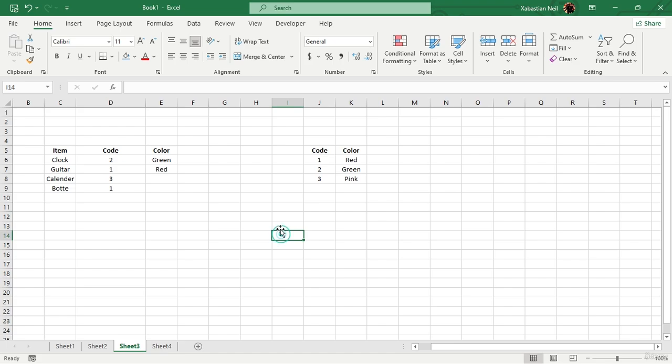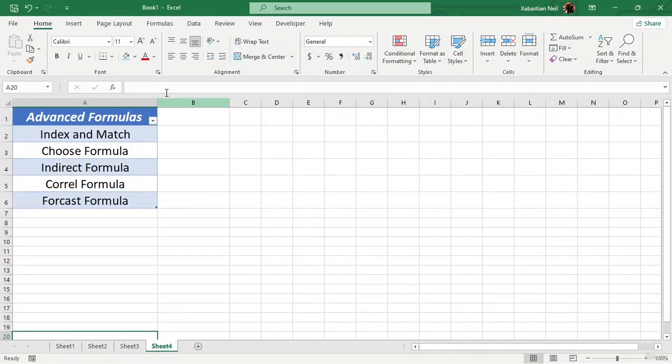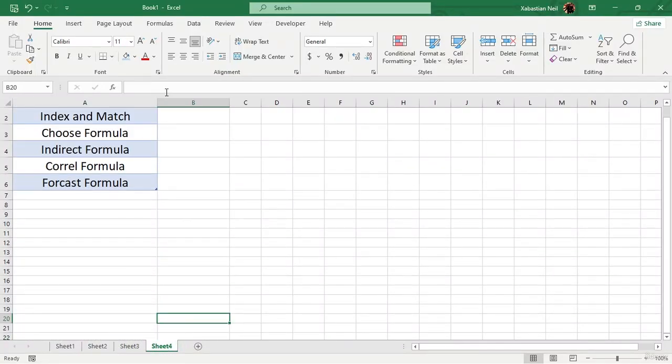Now what I'm going to show you is that if you select on it and just press Enter, it will go down, but when you press Shift plus Enter, it will go up. You can see right now you can press up and down, left and right. Well, all of them can be done, so you don't have to worry about it. If you press Control plus Tab, okay, Control Shift Tab, you can see that it works on some PCs and some does not. But if you press Control Shift plus Tab, it will slide through whatever your sheets are. So it's gonna shift up and down through whichever sheets you have open in your Excel.